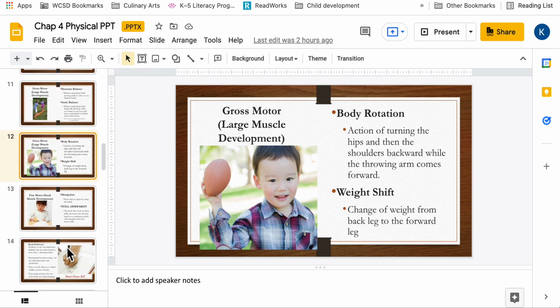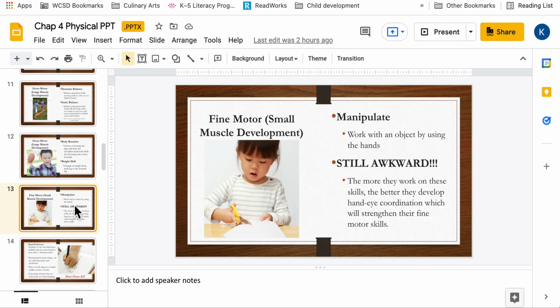Okay. All right, then we're on to fine motor movement. So with fine motor movement, we want them to manipulate things. We want them to use their hands, especially, and their fingers, to build up their hand-eye coordination. So I want them to hold onto a crayon and color. I want them to pick up a scissors and cut out shapes. I want them to put together jigsaw puzzles.